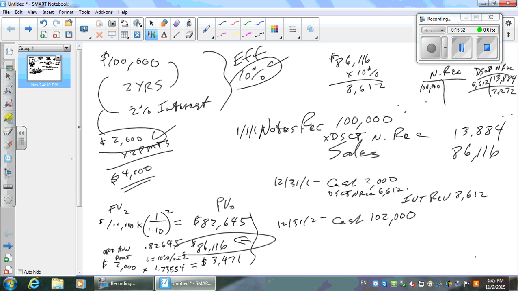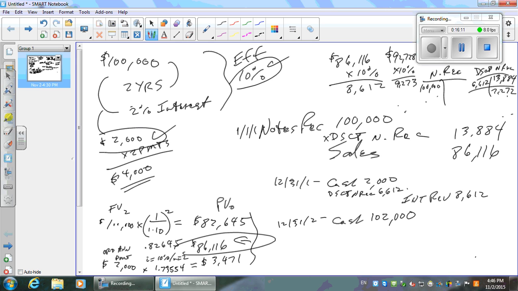Okay, so now what's my carrying value on this debt? It's 100,000 less 7,272, isn't it? How much is that, everybody? It just went up by the amount of interest that I added to the debt, because they only paid me $2,000, and the interest should have been $8,600. Everybody got the idea of this thing? Okay, so where are we at? 92,000 or something? 92,728. Excellent. What's 10% of that? 9,273 or something? That sound about right?